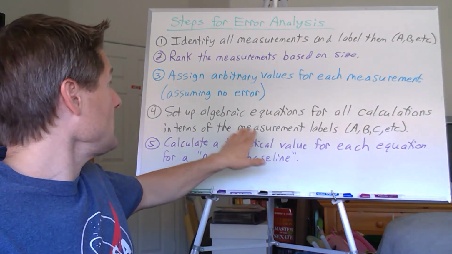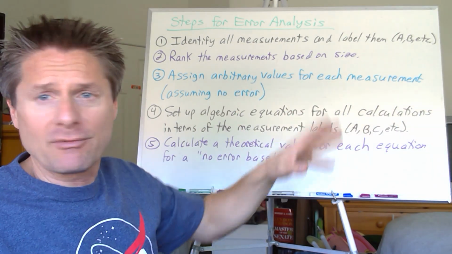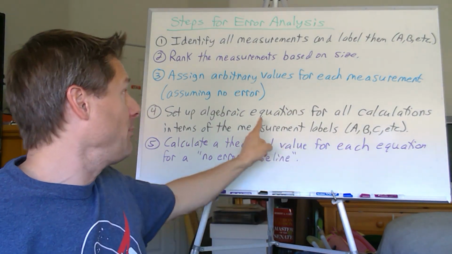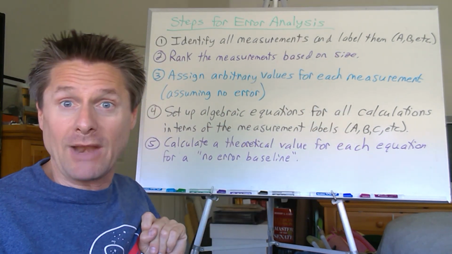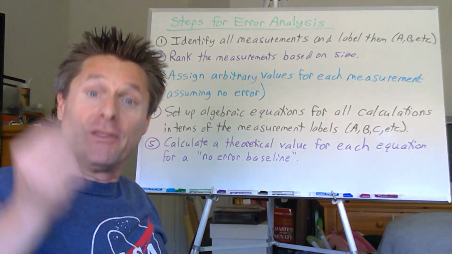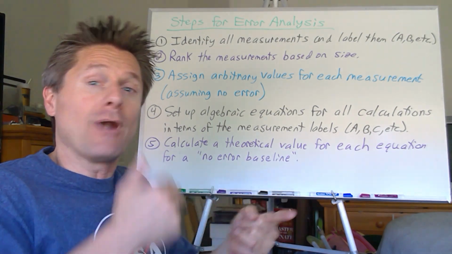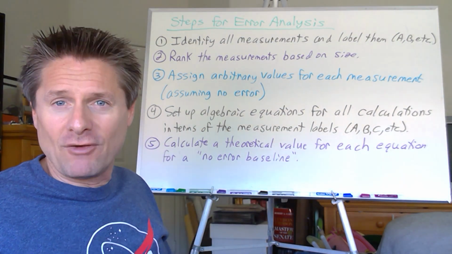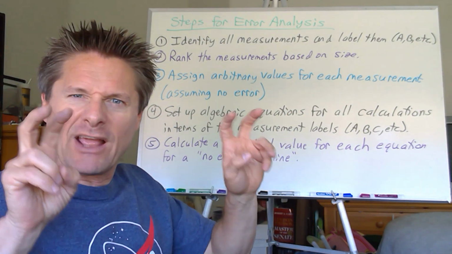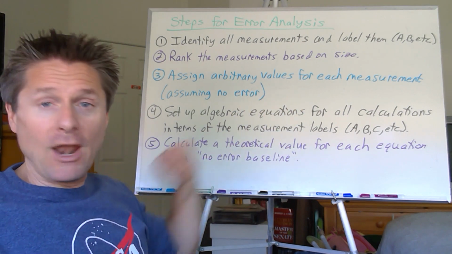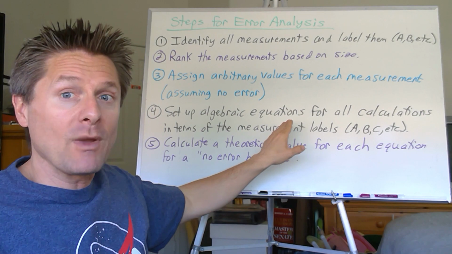See what I'm saying? So set up an algebraic equation for every calculation, whether there's one calculation or 2 or 3 or 4, it doesn't matter how many calculations there are. Set them all up as an algebraic equation in terms of the labels you assigned to the measurements. Because we want to know, is that value in the numerator? Is it in the denominator? Are you subtracting that value or adding that value? It makes a huge difference when we do error analysis later. Remember, we haven't assumed any error yet. We're just setting up what I call a baseline. So we've got our equations. Without the equation, you're pretty much toast. You're just guessing. So I will always check that equation first.